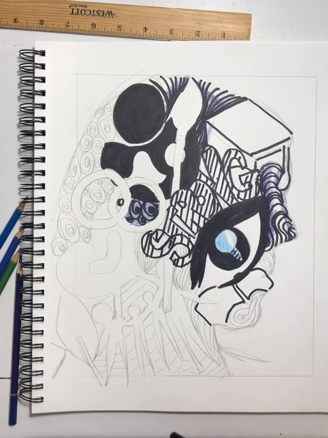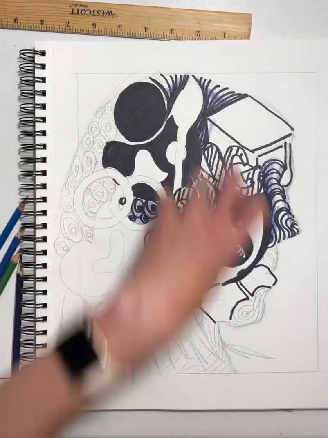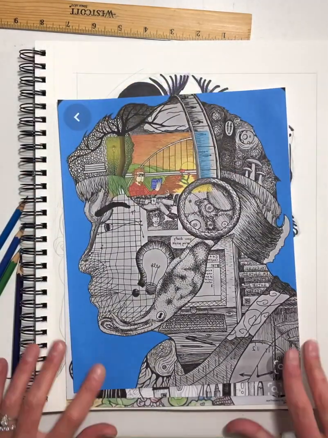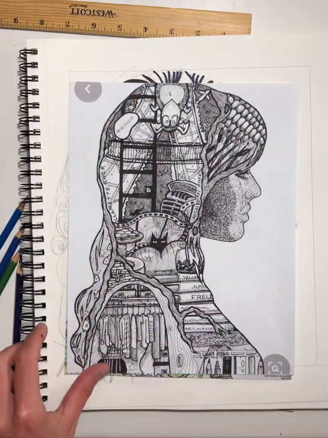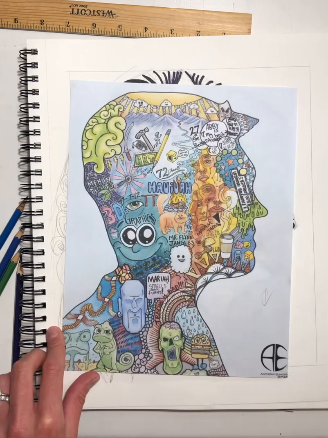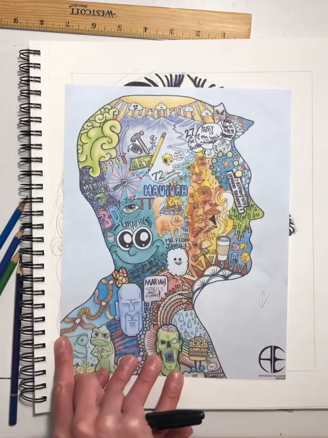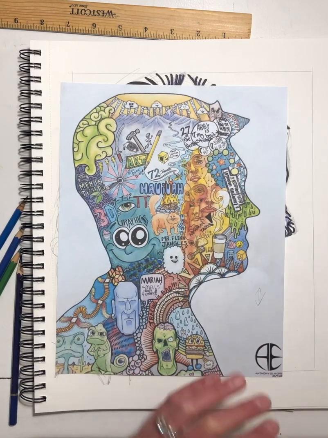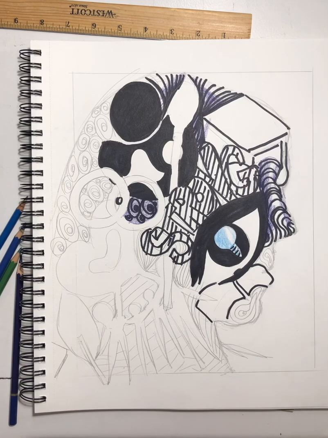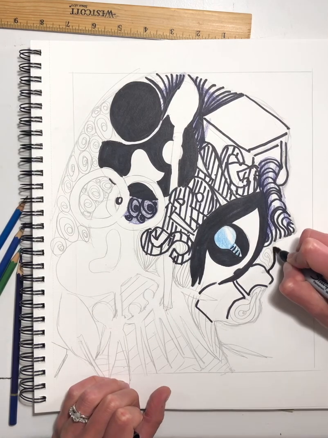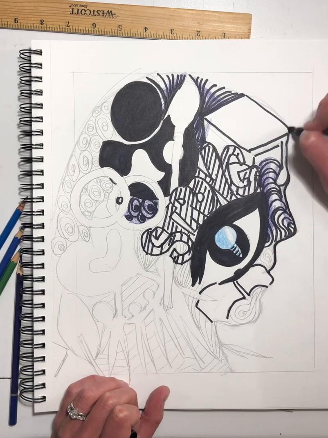You can block in Zentangles or colors inside of the negative spaces, but ultimately at the end, the object is to fill up the entire silhouette so that the actual profile stands out most. Okay? Good luck. By next week, I would like a completely finished symbolic portrait.